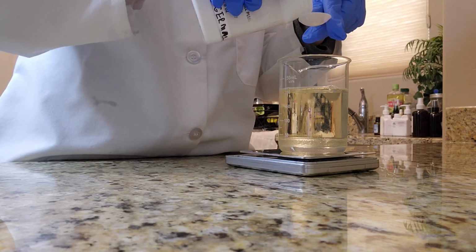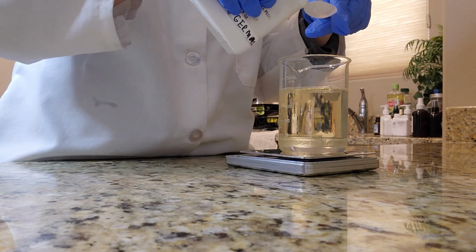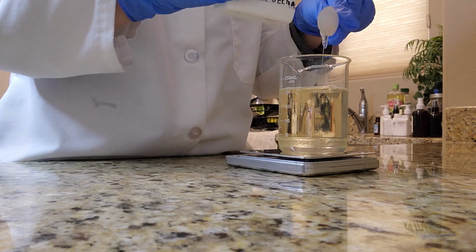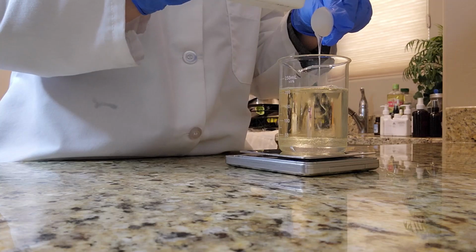This next ingredient is a must. It is a preservative, and I am choosing to use Liquid Dermal Plus. This is great to be used in shampoos, body and shower gels, along with facial cleansers.